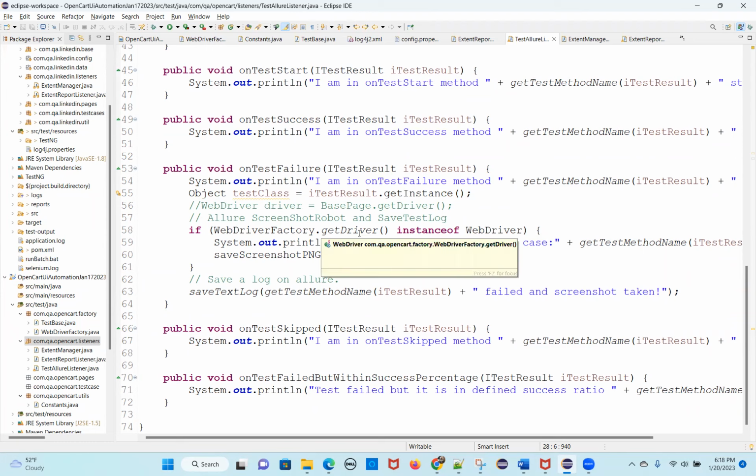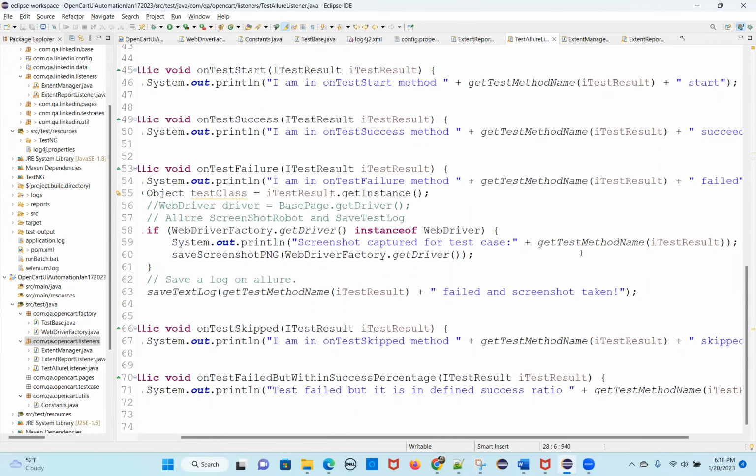If you go and see the WebDriverFactory, the getDriver method's return type is a WebDriver instance. If it is true, then this code will execute for us.